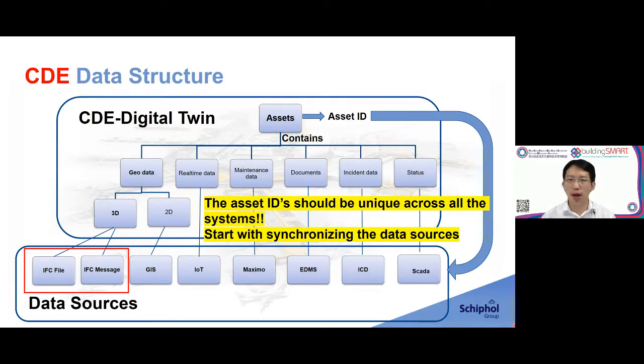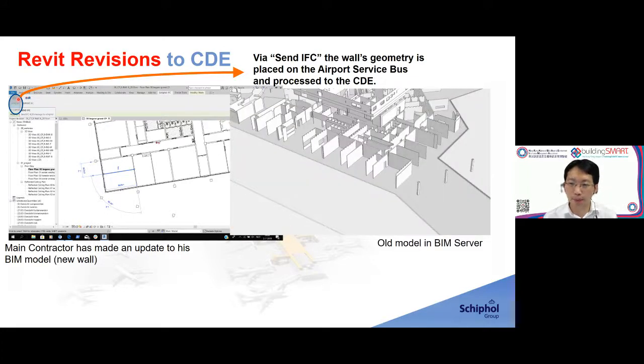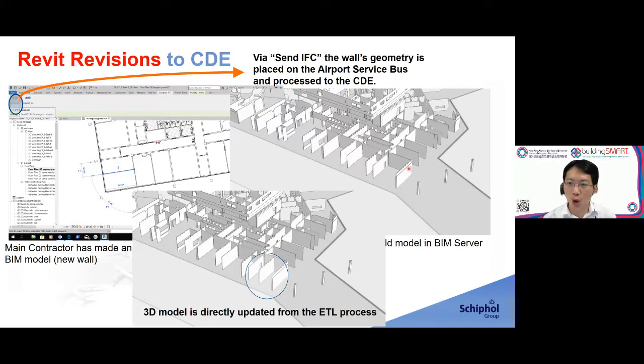And this is something that will be helpful not only for airports, in fact. It is generic and can also be applied to other kinds of facilities, including buildings and also bridges, etc. What they have done is, through Revit, they developed a plugin, and they mention Send IFC. That means in Revit, if they find out after the inspection that they have some update on the BIM model, then after they have updated the BIM model, they click this Send IFC, then this IFC will be sent to the CDE, and then will be stored in the BIM server. And then later, you can see that this one is the old model, this one is the new model.